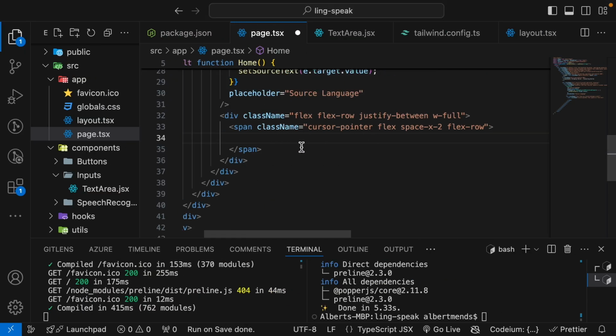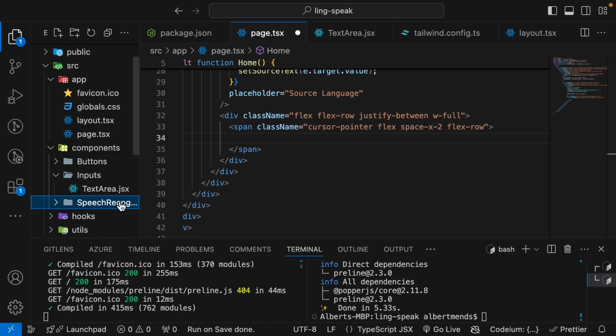So we are going to first create the speech recognition components, which is going to read the audio directly from the microphone of the computer or any device we are using and translate it into a text back into the source language, for it to be converted into the targeted language.